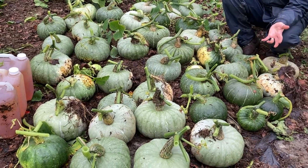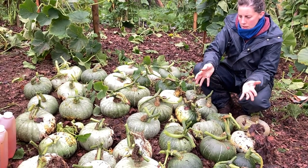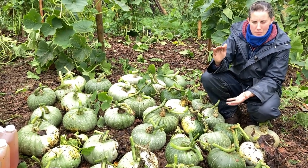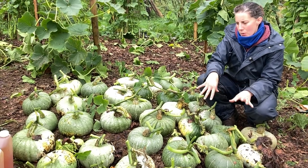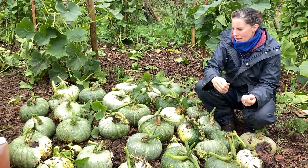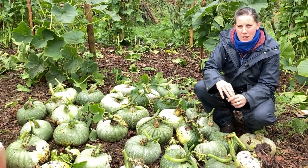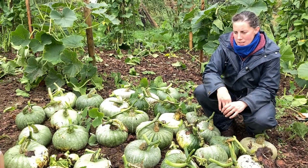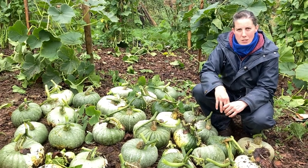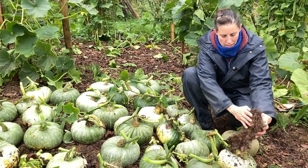Over there we've got the urine. When we planted the pumpkins in the pits — only five pits here — we dug each pit, put in well-rotted manure, leaf mold, and compost, then poured in one five-litre container of urine. About a week later we planted the plants, giving them lots of nutrients. Urine is a really fantastic, balanced fertilizer. You can use fresh urine diluted in a watering can at about 10 parts water to one part urine to feed all sorts of plants all year round — a really cheap way to feed your plants.